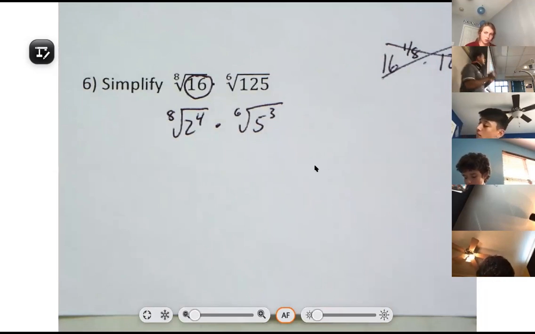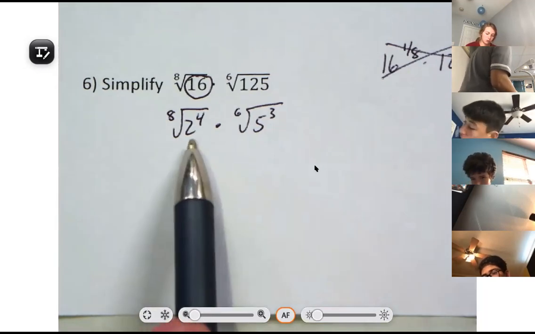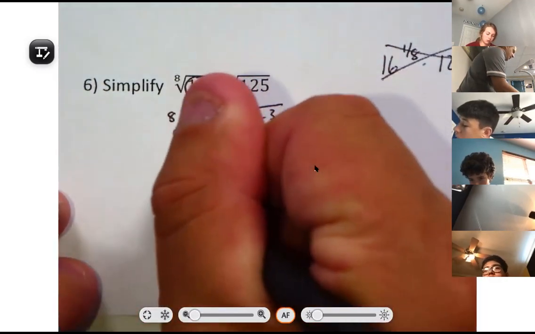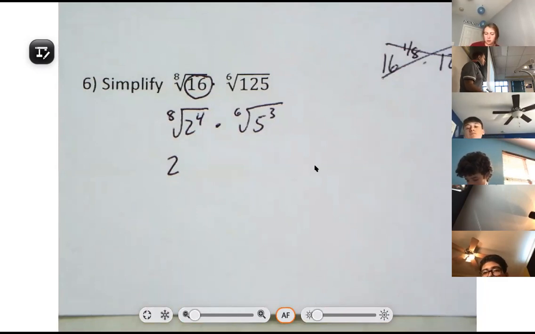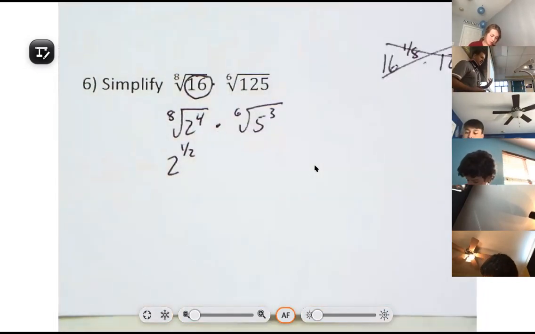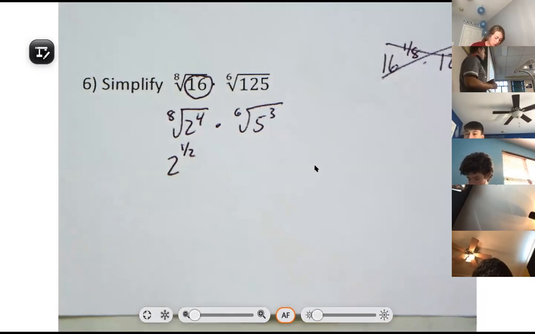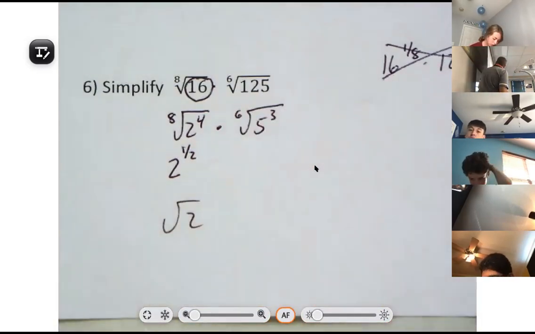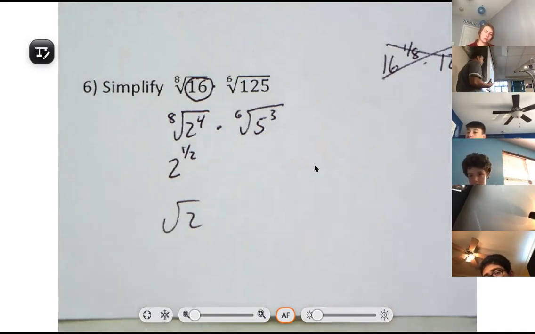So now look what happens. Now, if I change this from radical form to exponent form, look at the benefit of this. This would be 2 to the 4/8 power. What is 4/8 reduced to? 1/2. So now, look at this. We had all these gross indexes and things like that. But what is 2 to the 1/2 the same as? What is that equivalent to? Square root of 2. Right? Anything to the 1/2 power is a square root. So through that whole transformation, the 8th root of 16 is the same exact thing as the square root of 2. If you typed those in your calculator, they mean the same thing. I'm also going to teach you how to type that in your calculator here in just a second.